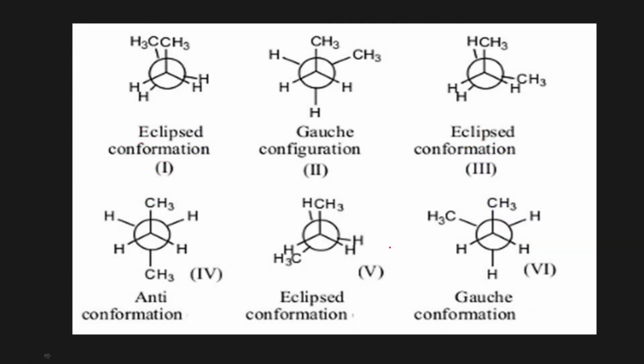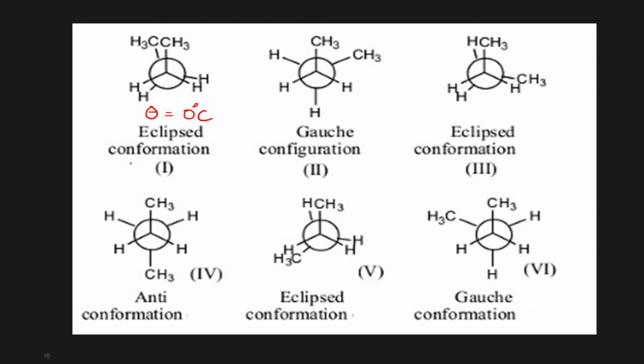So let's look at a complete summary of what we are doing. I have 6 conformations, 6 different structures of butane over here, by taking a rotation of 60 degrees as we are moving from one structure to the other. Here, the first one is the eclipsed form. The value of theta, as already taken, is going to be 0 degrees. CH3 in line with one another, eclipsed conformation.